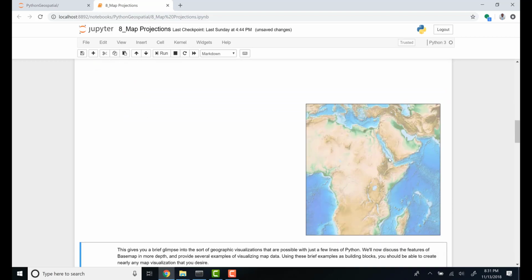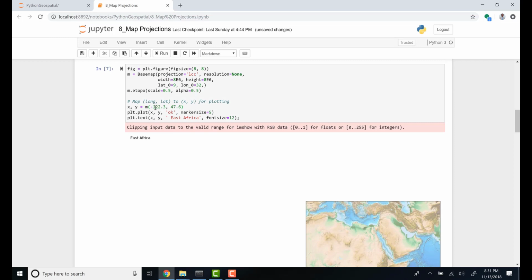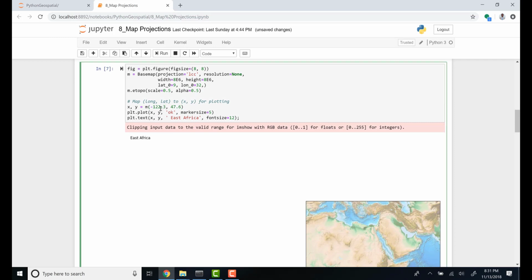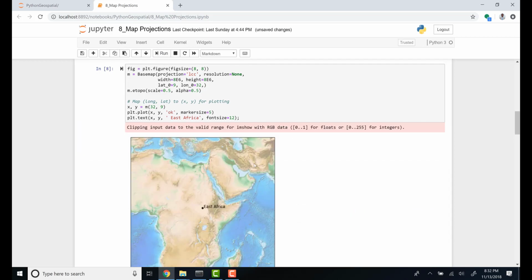So that's where, okay, we have to define where the markers are. It should match the location of the basemap. So this is the longitude 32, and then here is the latitude. All right, let's run that and see what comes up.